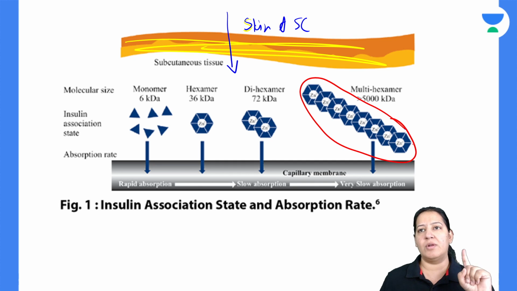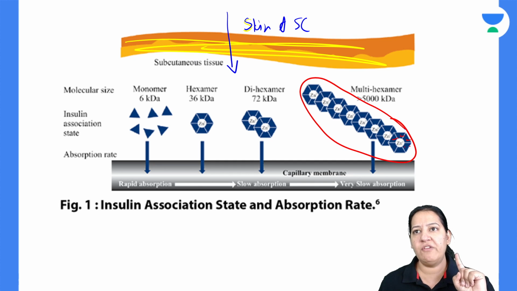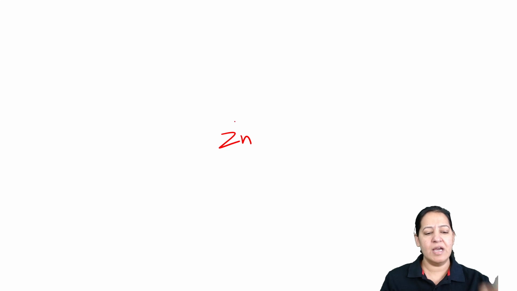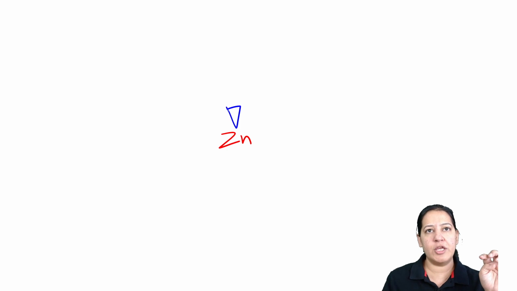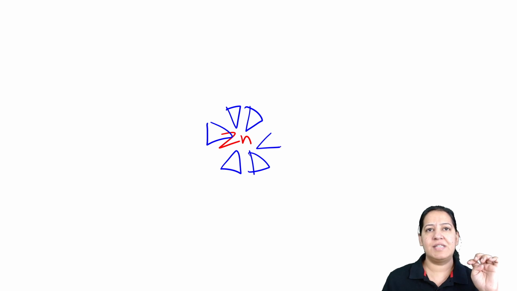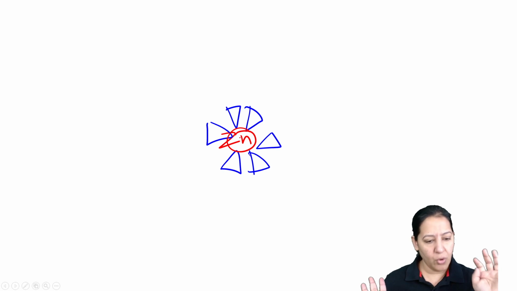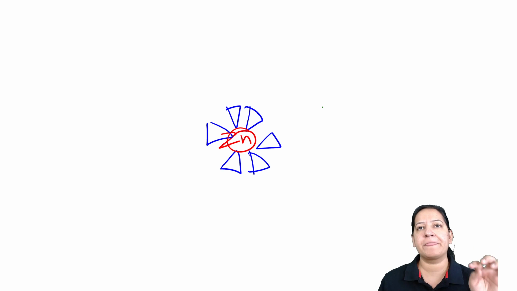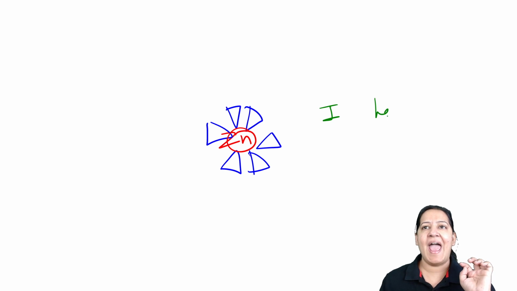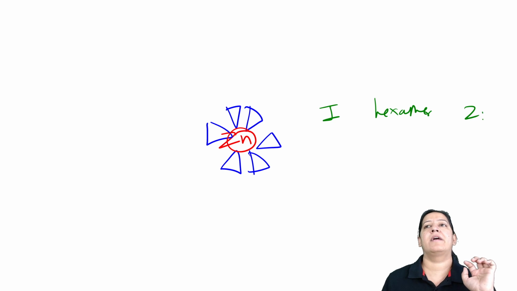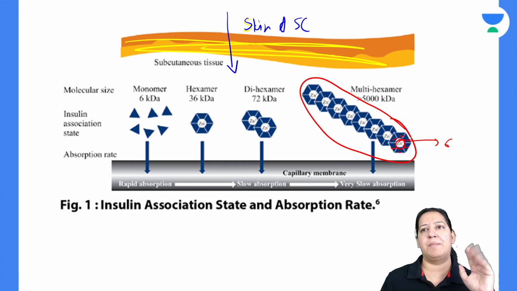In each regular insulin, you can see 1, 2, 3, 4, 5, 6 molecules of insulin around each molecule of zinc. So in the center, there is one molecule of zinc. It is surrounded by 6 molecules, a hexamer. So in short, we can say that insulin forms a hexamer with zinc. Like this it is forming a hexamer. Can you see? This is a hexamer.